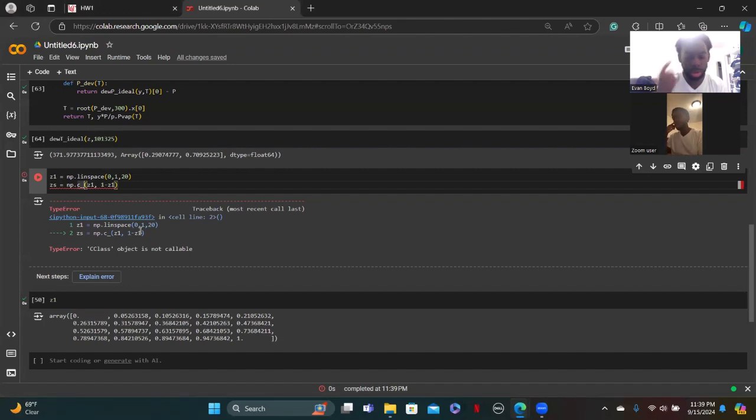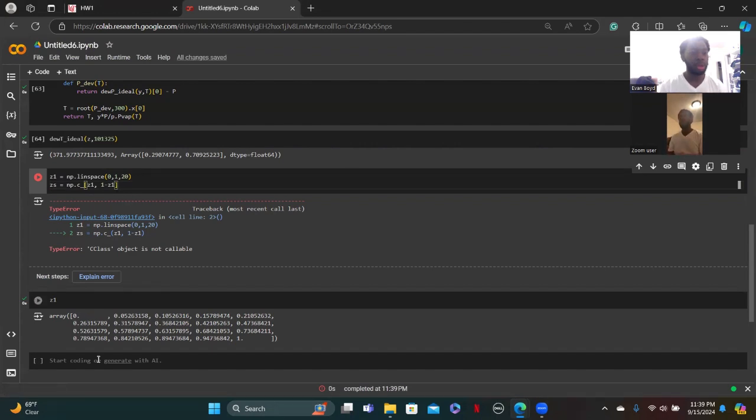So the problem here is that I put these in parentheses where they need to be brackets. This is the one weird thing about np.c_, which makes columns: you need brackets. Like I said before, this is basically putting all of our numbers into columns for our graph.